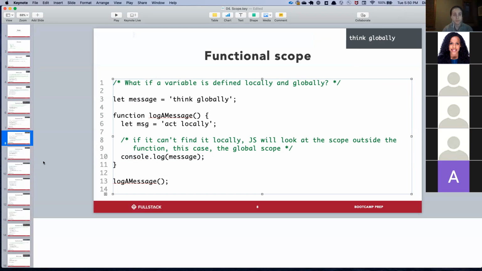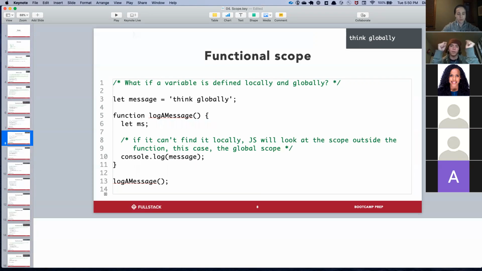I have a quick question there. Sorry. Yeah, no problem. Well, my question here is, you define the variable, but what happens if the local variable in this case doesn't have a value assigned to it, and therefore it is undefined? Will it call my variable as undefined because it searched for it first locally, or if it is undefined, then it will look for the variable that has a value? Yeah, really good question.